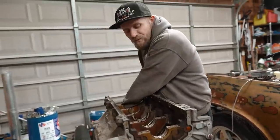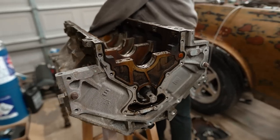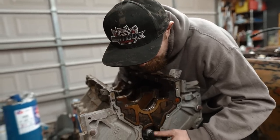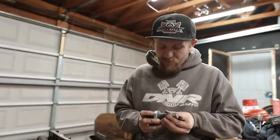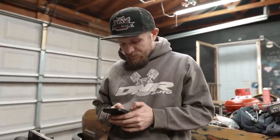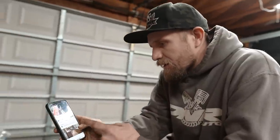I have never swapped LS cam bearings before, but how hard could it be? Well, apparently pretty hard. So I got about a half a clue as to what's going on here. And this is not the tool that I looked up how to use. You gotta go to Google, how to use a cam bearing tool that has no instructions. Good thing we got YouTube.